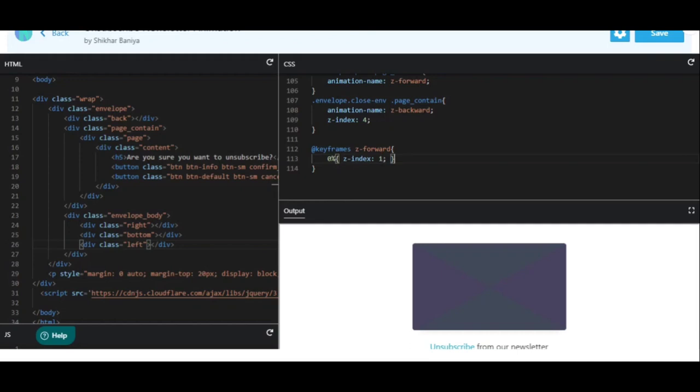All right, at 45% I want z-index to be 4, and finally at 100% I want z-index to remain 4.